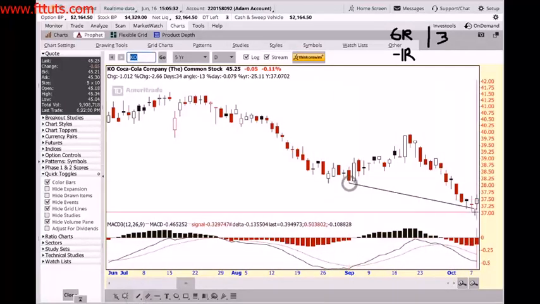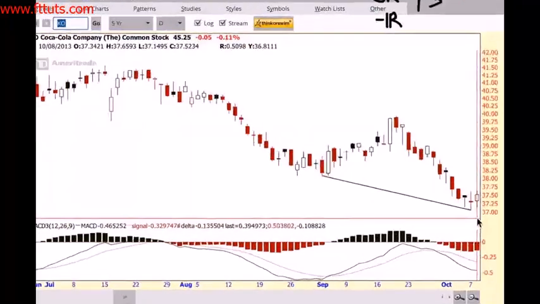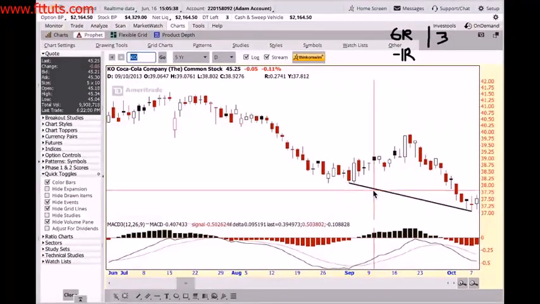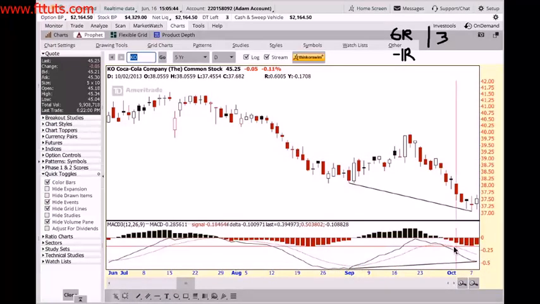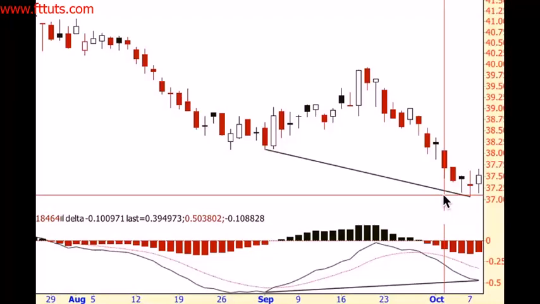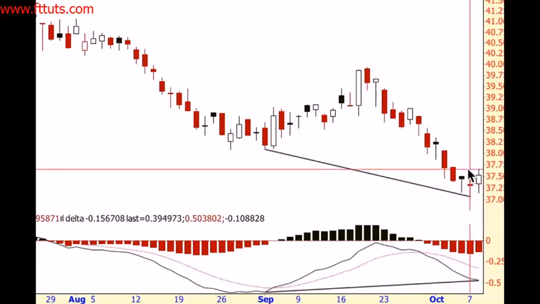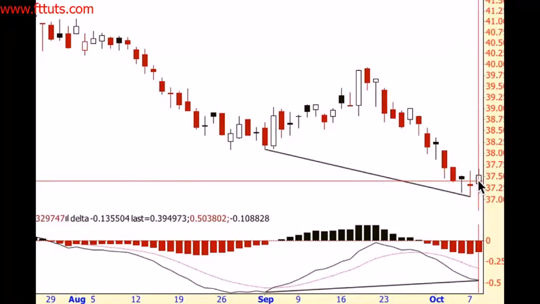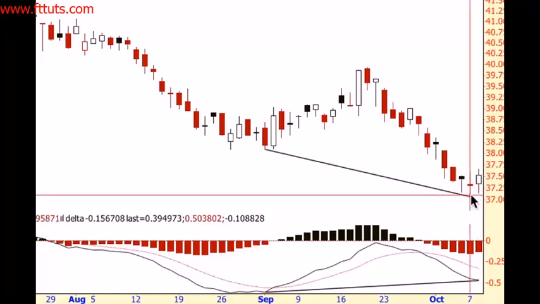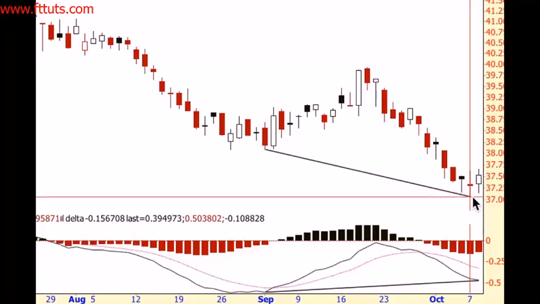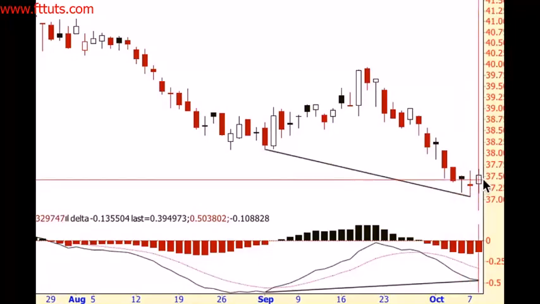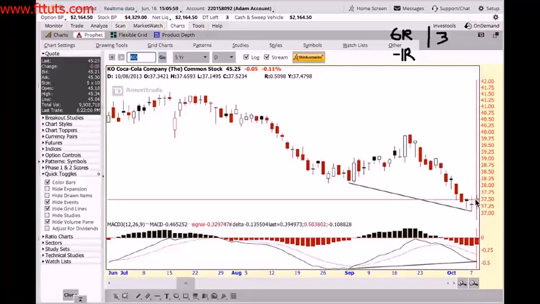Once again, we have got that. So if we now treat this as the swing low, we could connect this and correspondingly connect the MACD. So we still have a bullish divergence, right? And now what do we have? We have, after the swing low, a bullish candle that confirms that this is a swing low, right? So that makes a higher low, and that makes a higher low. So this is a confirmation, right?